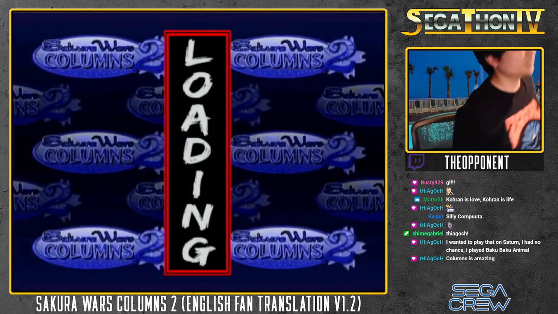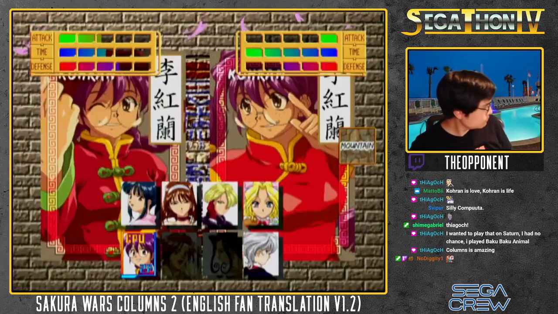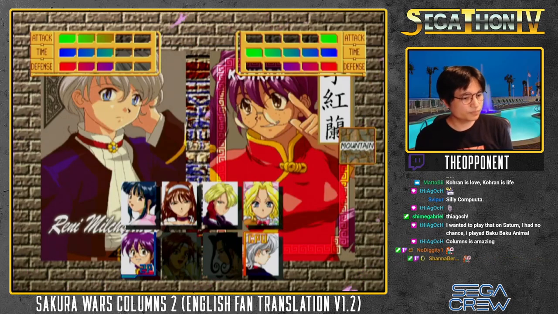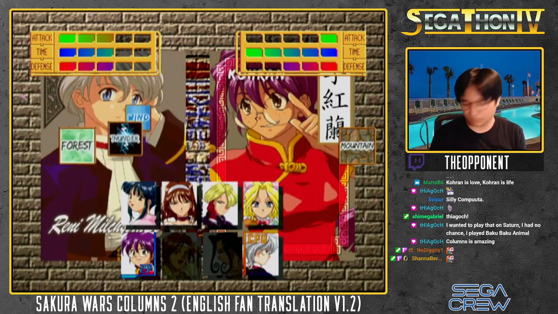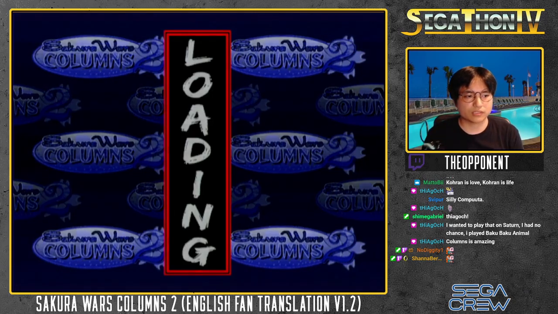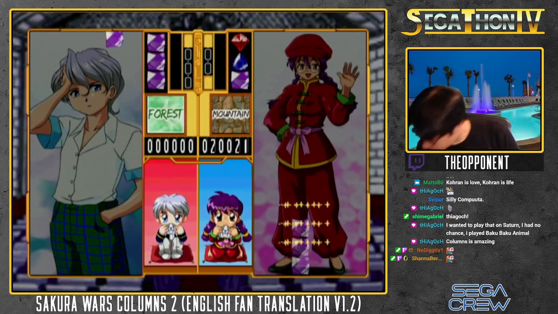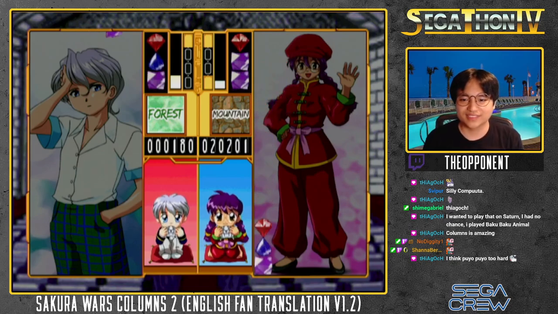Let's see if turning on the ceiling fan. Forest mode is just the basic one, the only one in Sakura Wars Columns 1. Let's see.